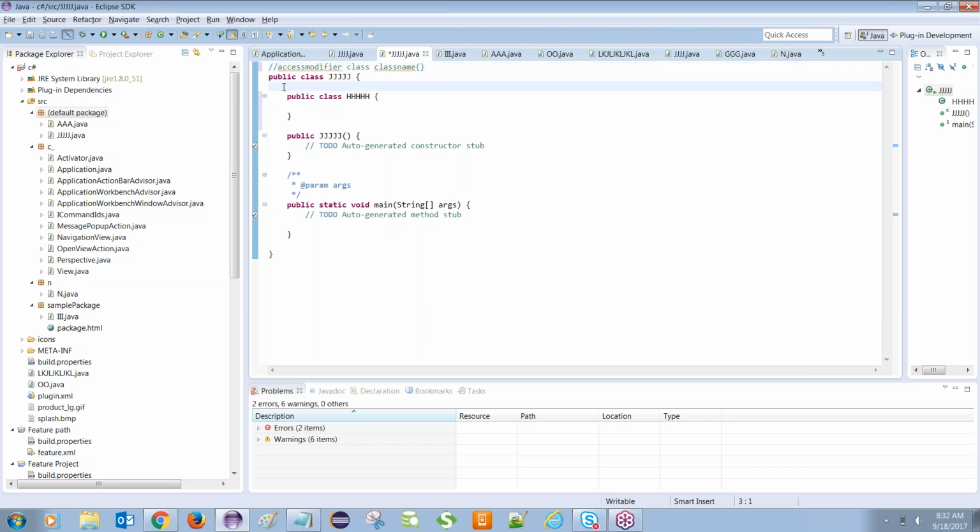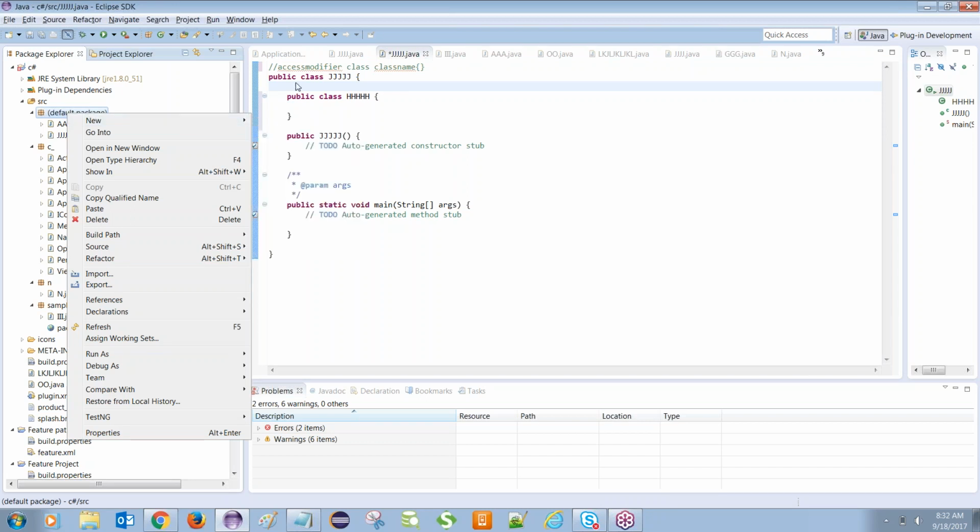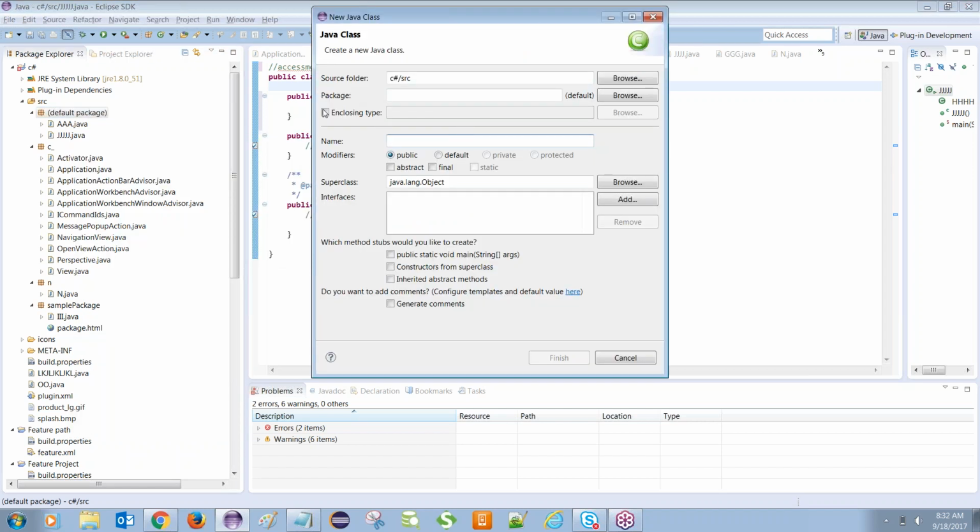Okay, what we have done is, under one class we have created another class. The other class is HHH. This public JJJ is nothing but the main class, with the default constructor. I have created one class under the other class, the HHH class under the JJJ class. Like this I can create one more class also. I'm keeping the same default project.